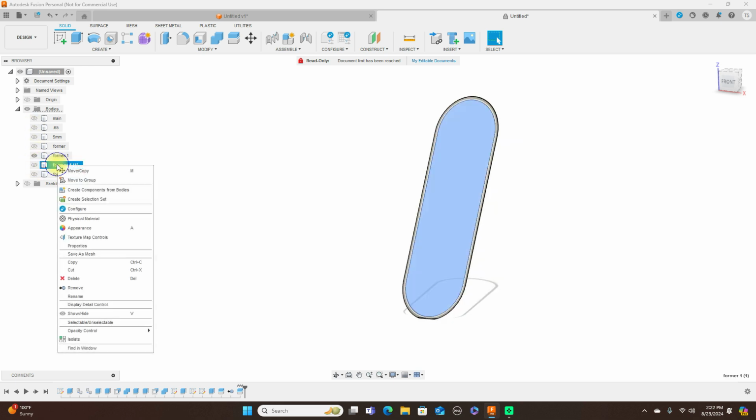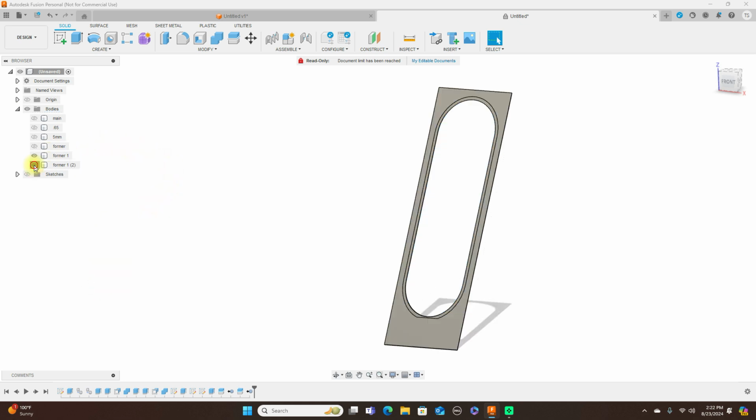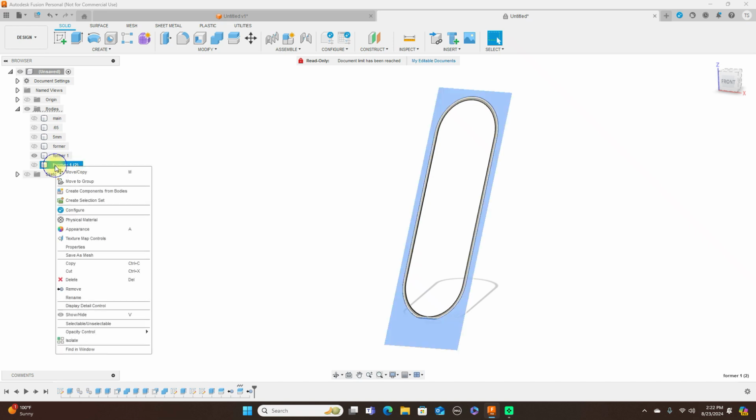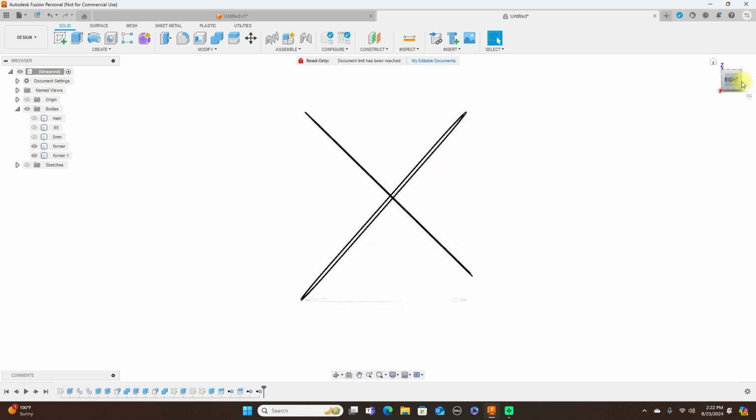This we do not need, so we remove. And this we do not need, so we remove this as well. So now we have our two formers. Turn the main on.